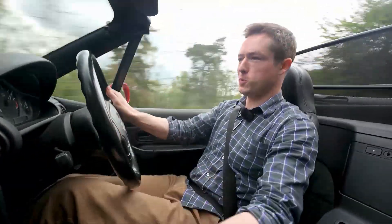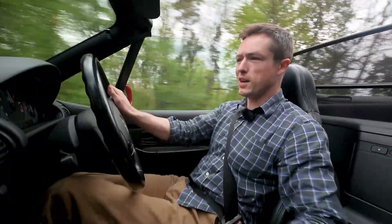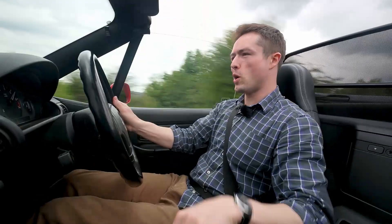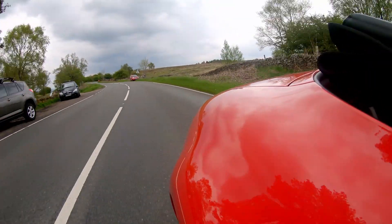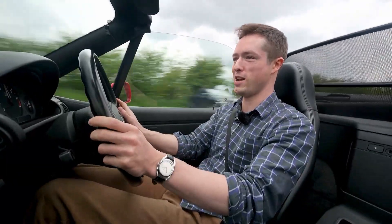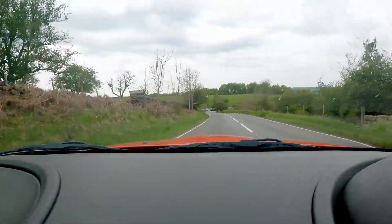On a road where we can explore more of the Z3's performance, hanging in these S-bends in third gear, there's great feel through the steering — it's really well weighted, and in this respect it's got one over on the MX-5. It's body control that this car struggles with. It rolls a little bit initially and you find out it has quite soft springs. Go over a bump mid-corner and it does start to lose a bit of composure. Then it gets playful, which is interesting on semi-trailing armed rear. The front suspension is from the E36, so it's a bit of a blend of modern and old. That playful character is something to enjoy and relish.